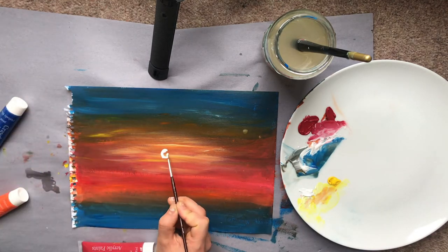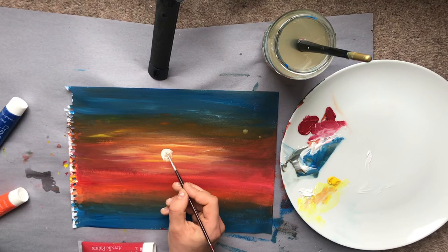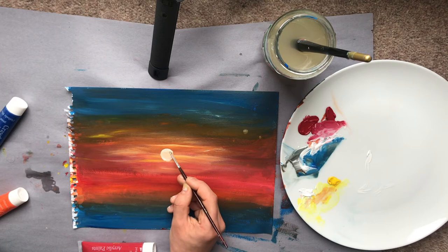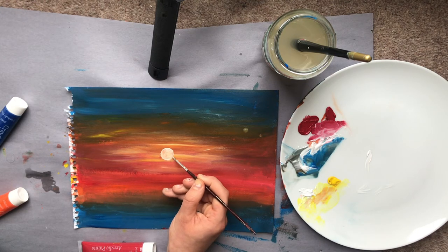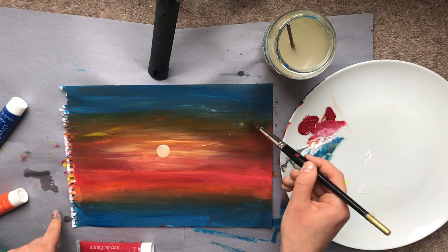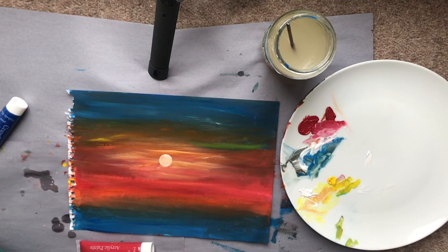I'm going to put in the sun setting. It's quite difficult to get a perfectly round circle. I took quite a long time trying to get the shape of the circle. Also, I got a few splatters of water on my page, so I just covered those up. Again, I went over with another small layer of blue and yellow.